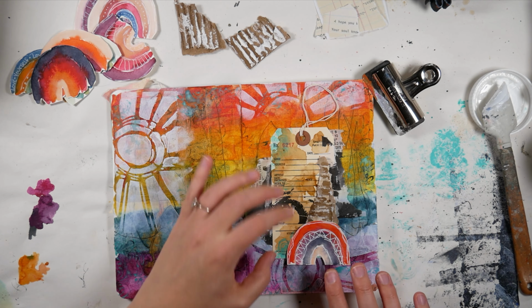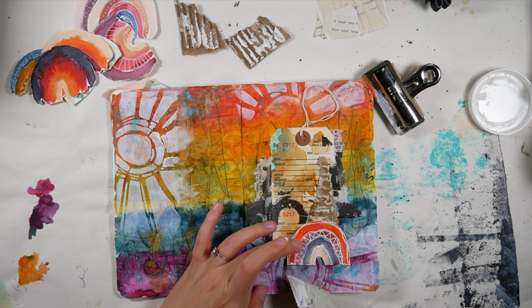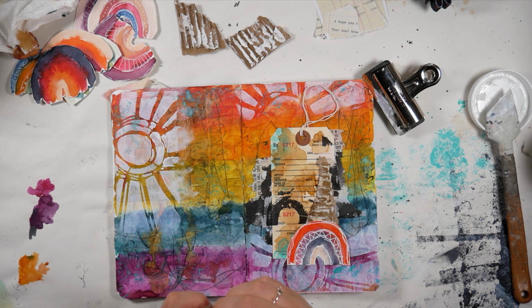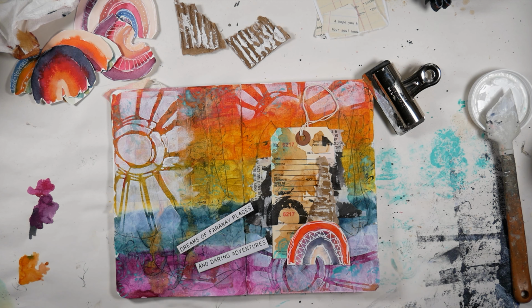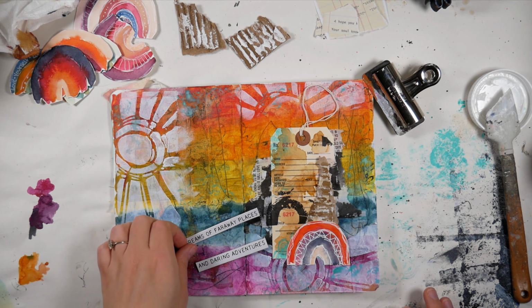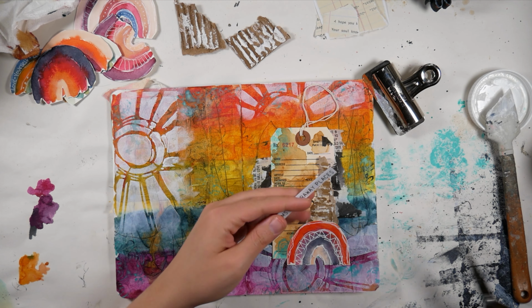So now I'm getting this all glued down, and I used some heavy matte gel medium to glue everything down so that it would hold on really well instead of just something like a glue stick or a fluid matte medium. And now I'm going to take this Tim Holtz chipboard quote and use it as my sentiment.